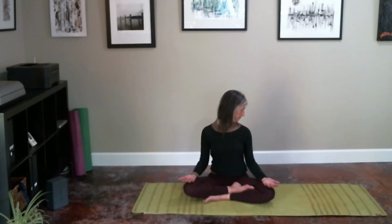through center. And now take a breath in, center, and we'll go to the left. So now just turn your gaze over to the left. So your gaze is still lifted here. Breathe in. And then on your exhale, chin and gaze turn down towards that left shoulder. Breathe here. And then as you inhale, lift that gaze and bring it back through center. And pause here. Exhale, you could close your eyes.